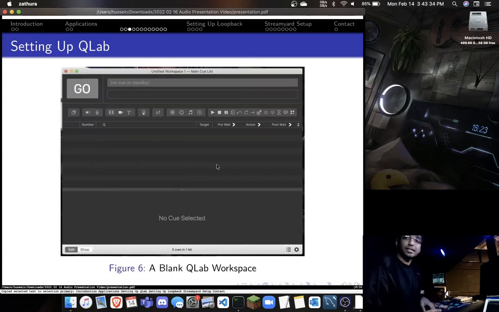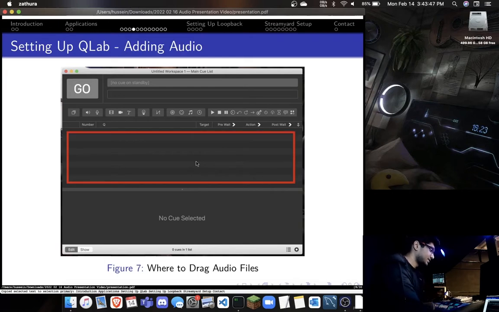So this is what a blank project looks like, or a workspace. In this area is the main area we're going to be talking about today, but this area is also important. So this area right here is the audio list. So this is where you'll see the list of cues, because not everything will be an audio track, as we'll see later. This section right here is going to be specifications about specific cues. So if something is selected, then we'll see options here.